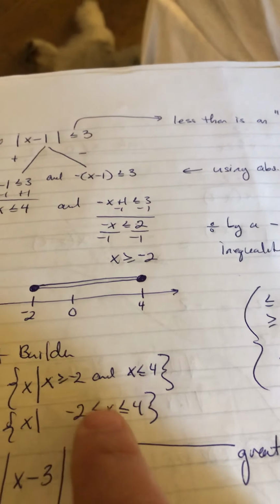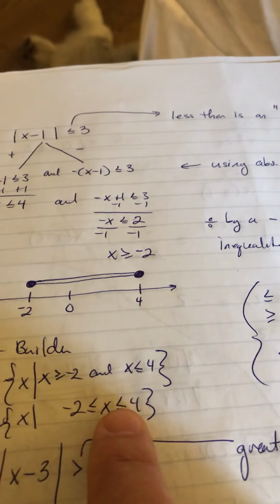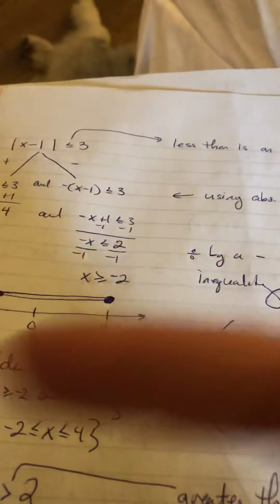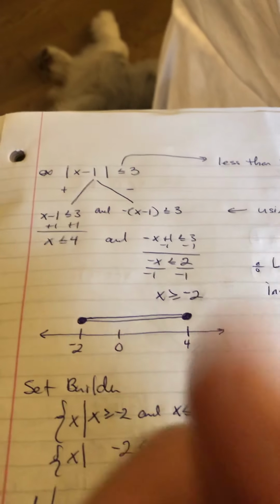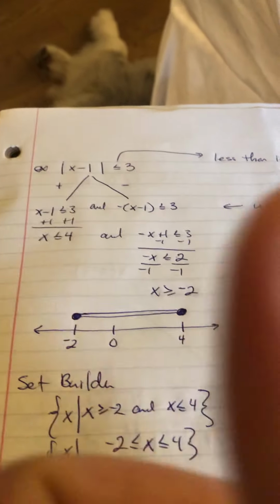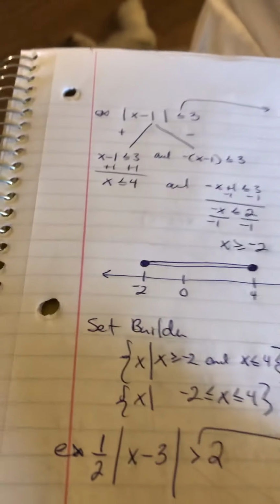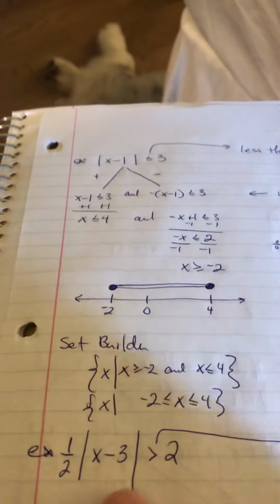So that's saying all the numbers are bigger than negative 2, and at the same time, those values are smaller than 4. Another way to say it is the values of x are in between negative 2 and 4, and you'll notice the arrows point to the left. They do not point one right and one left. They all point to the left in this notation. I was being pretty emphatic there, so it's important that you catch that.